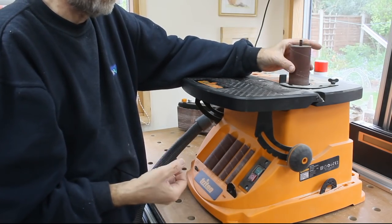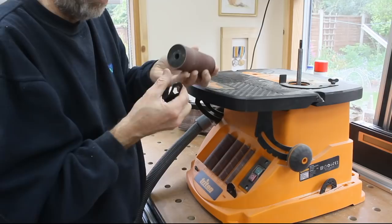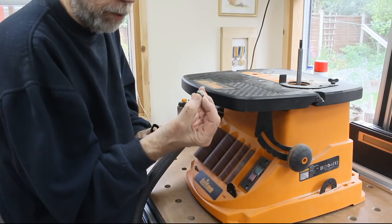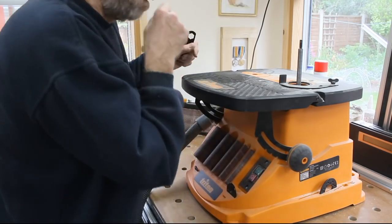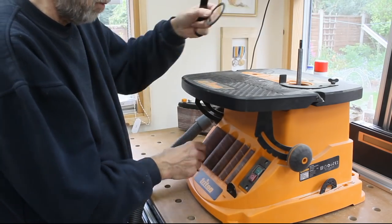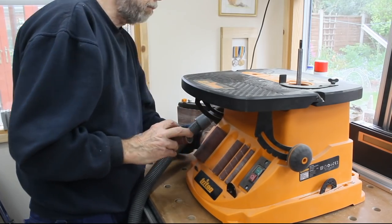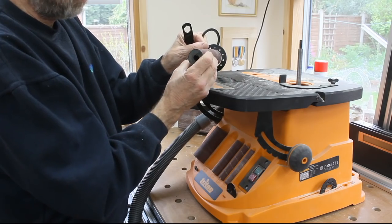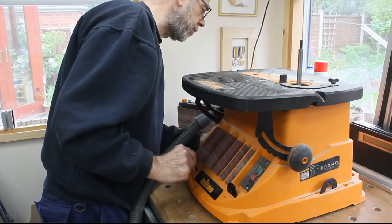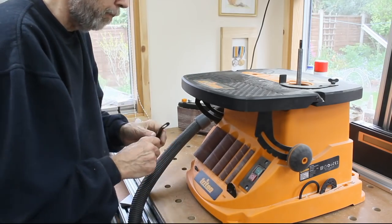That, as you can see, helps keep the sanding disc in place, and you pull the rubber off underneath, put it back in there and put the top nut away. There are various different sized zero clearance inserts that go around the different sized sanding spindles. The smaller the spindle, the larger the surround. These are all kept, as I say, in little slots on the side, keeping everything together.